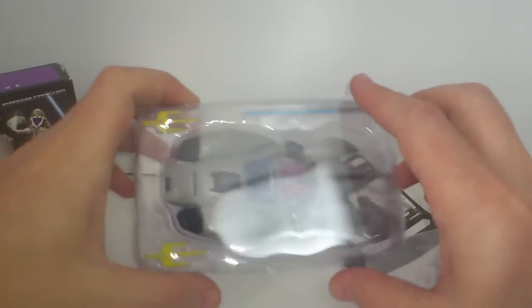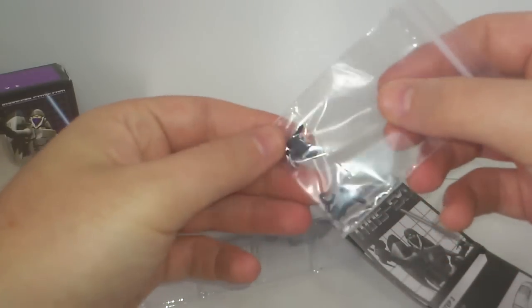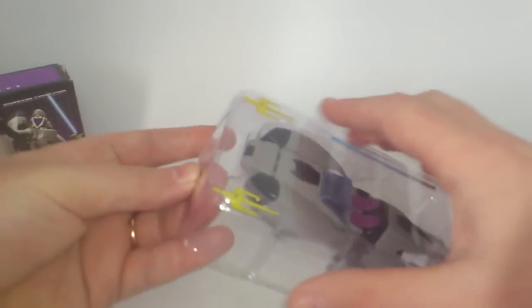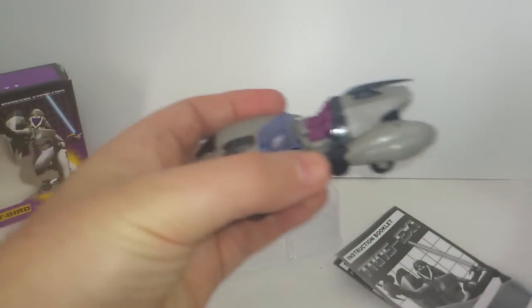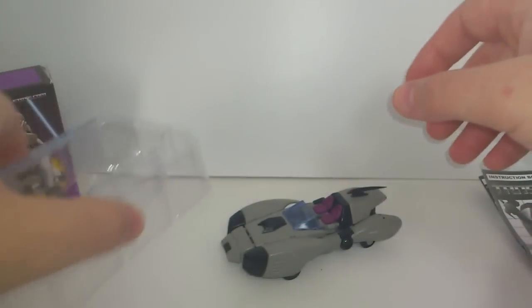So we'll take it out of the box and see what we got. We've got Nightbird and all her accessories out of the box. We've got the instruction sheet, a little baggie with her two handguns, two clips to attach to her forearms, and her lightsaber. The lightsaber and sai are stored in the bubble tray, and of course Nightbird herself inside.